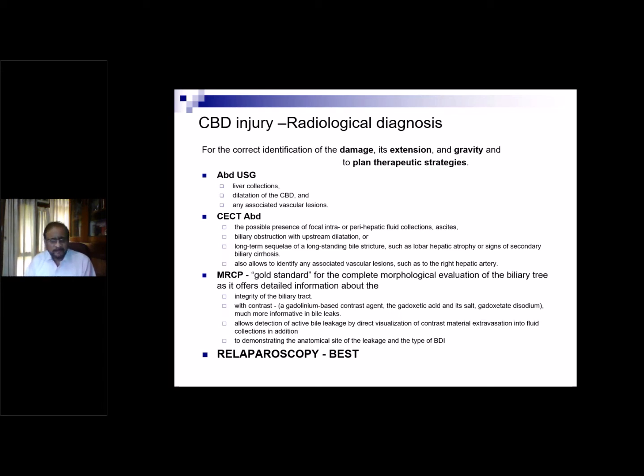So what else? You can do a CT, slightly better. You can see a possible presence of focal perihepatic fluid collection that can also be shown on ultrasound. It tells you about the hepatic collection, the Morrison's pouch collection, the paracolic collection, it also tells you about the pelvic collection. It'll tell you, yes, there is some fluid out there, and you don't know whether that fluid is because of you washing that particular area or the fluid is there because of a biliary leak.